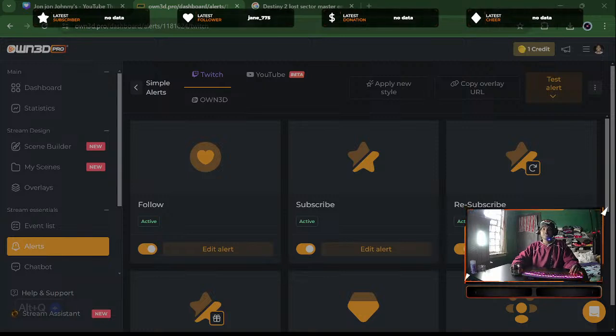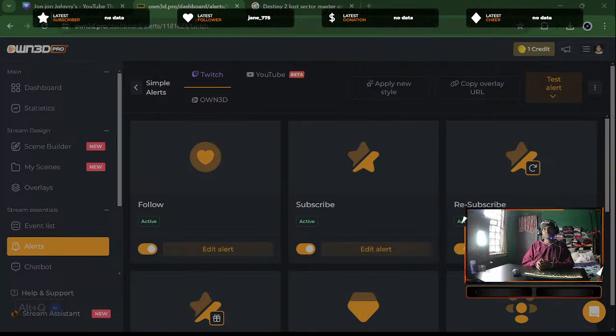Now, if it is on top of this one, that's the simple overlay that you did. So this is the simple new alerts box that you need to do on here at all times. If you're not doing something like this, you need to do it. Not a lot of people have been showing you that because they want to bring you towards the guide, but they don't want to show you how to do it. A lot of people know how to do this, but they don't show you the process. But I'm showing you guys how to do all of this: how to get your cheers, channel points, goals, hype trains, raids, followers, and subscribers. This is the right way to do it.